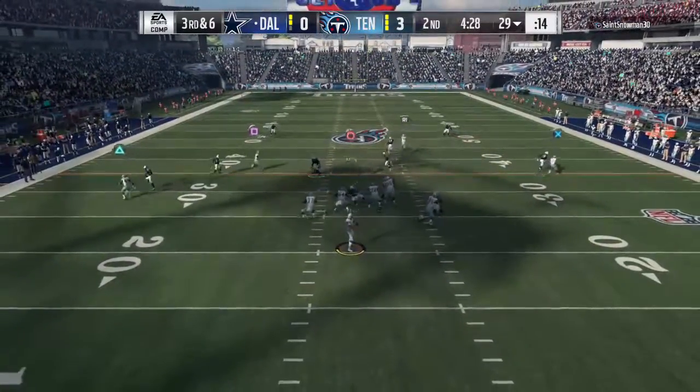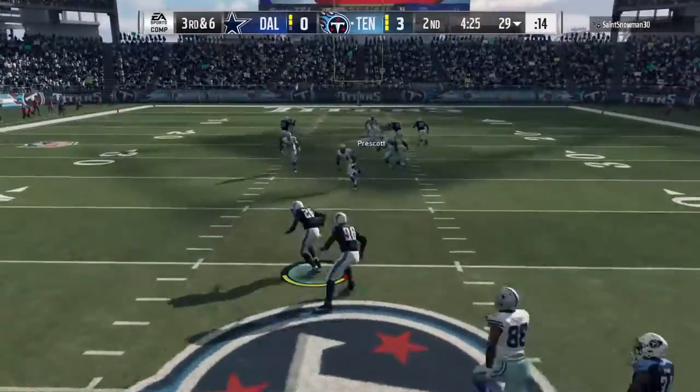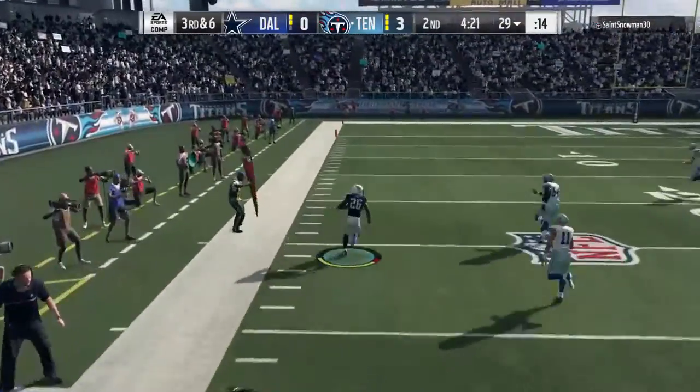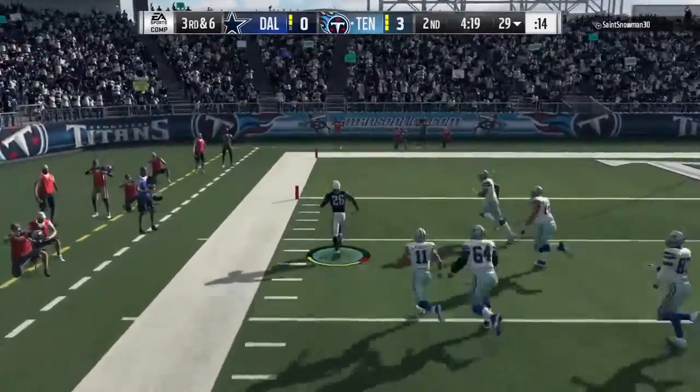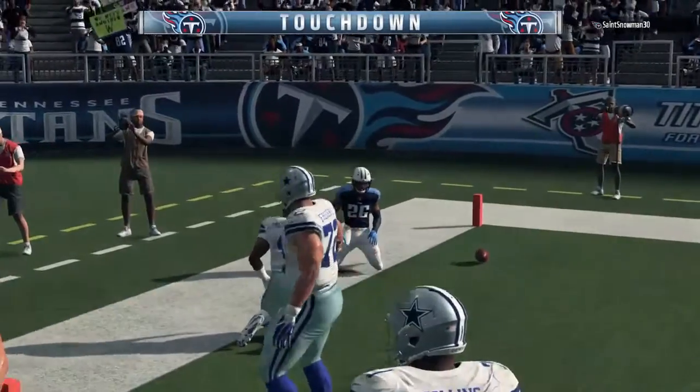On 3rd down, it's Prescott. Trying here for Bryant, and it's intercepted. Picked off by Logan Ryan. And he will take this one home. It's a touchdown.